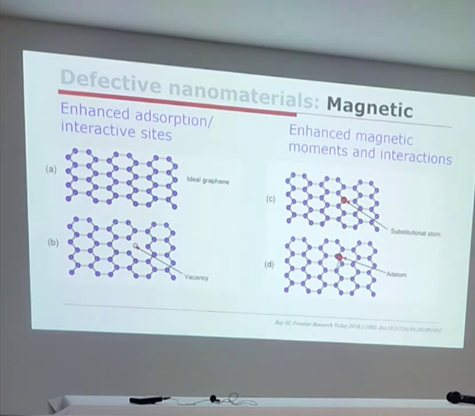That means you apply a field, the moment will face in the opposite direction, right? But in this case, what happens when you start creating different kinds of vacancies inside the system, either substitutional, or adding atoms, or even having free bonds inside the system, you are increasing the charge density in this region. So if you are able to create a single atom or single spin inside the species, you will be able to create a paramagnetic behavior inside the system. Not just that, as I said, you can do it at a single atom level as well, but that single atom spin will start interacting with the field, right? Earlier it's randomly oriented, but as soon as you apply a field, it will try to align in the direction of it. Now imagine you have n number of such spins, n number of defects. The whole graphene will turn out to be a paramagnetic material.